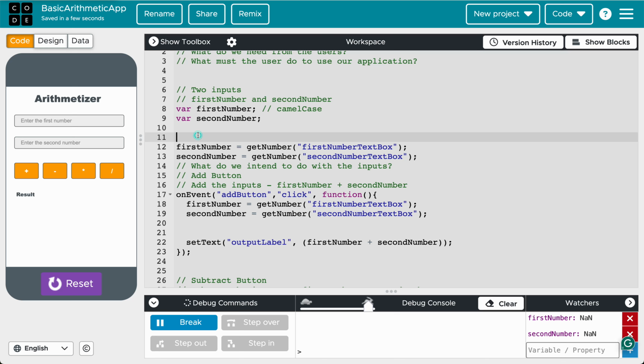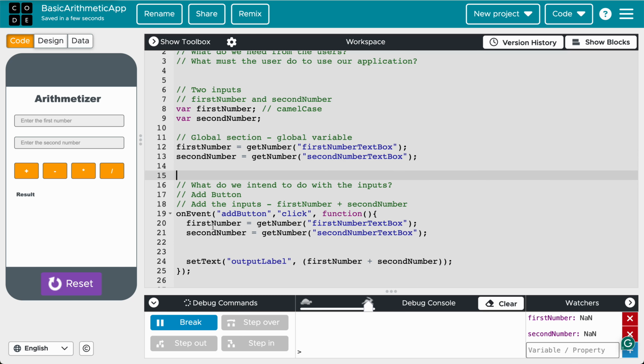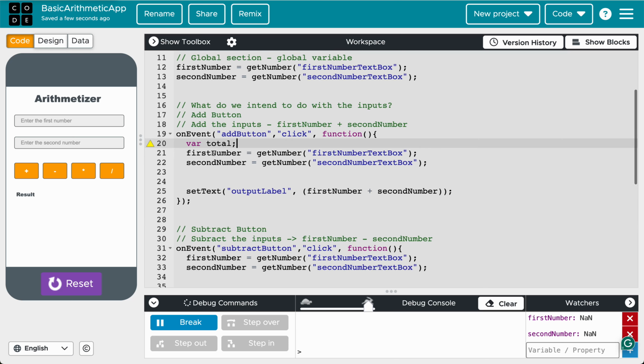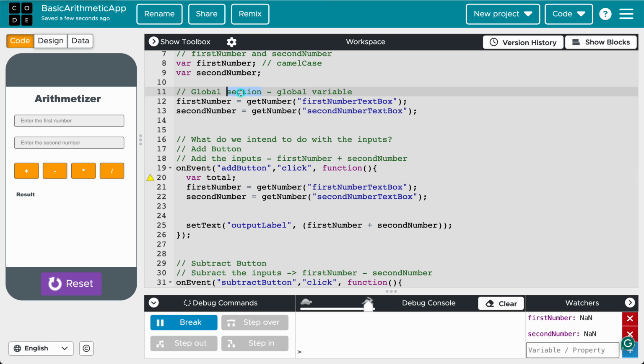So you want to make sure, this comment is just for you. This is a global section, if you will. So it's a global variable, actually, and that's the right word. I'm calling that section that just so you understand what it means. However, when we come in here and say var output or var total, this is a local variable. This variable has a local scope. In fact, let me call this global scope.